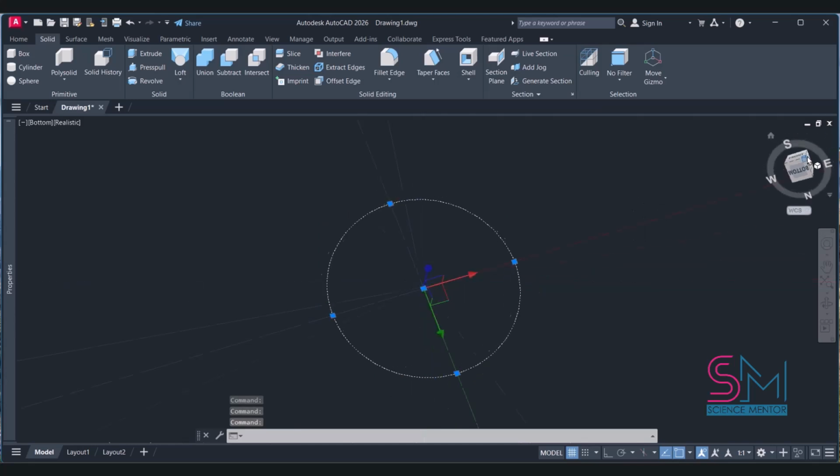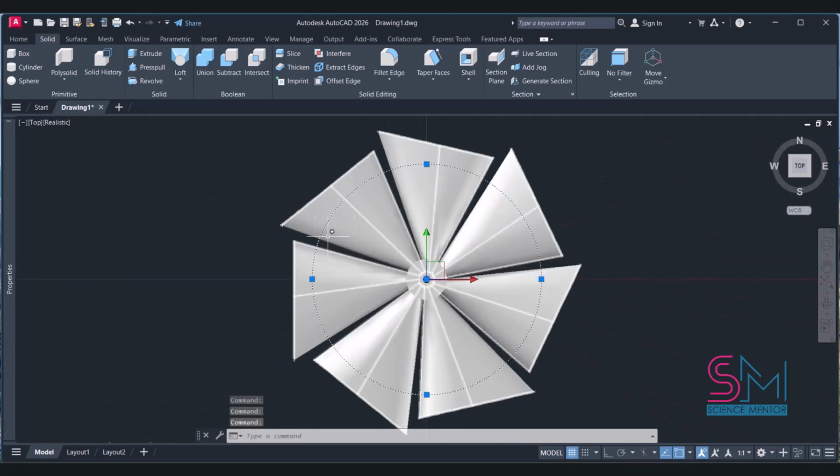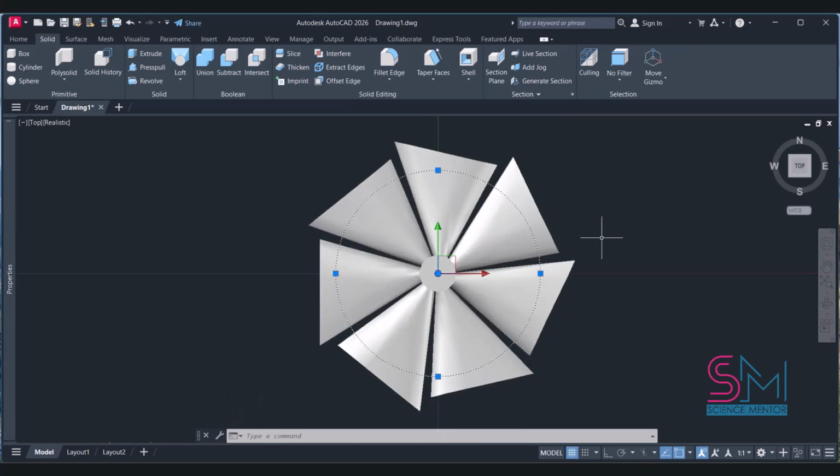Now, I'll make sure that the edges of the propeller blades don't extend beyond the boundary defined by the initial circle.